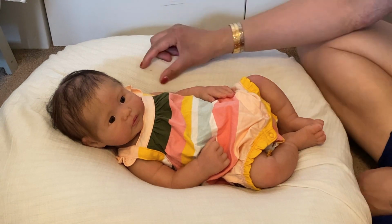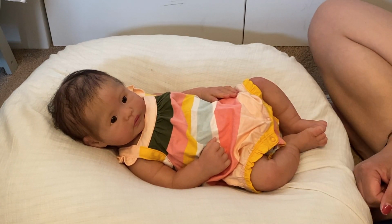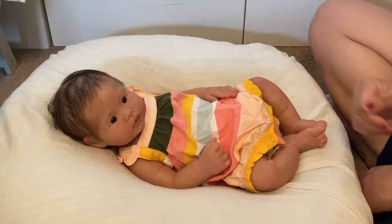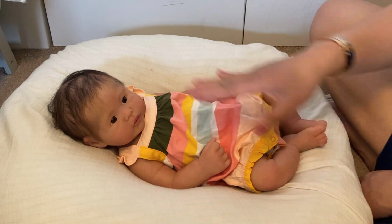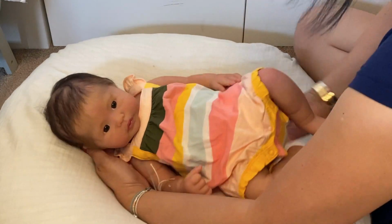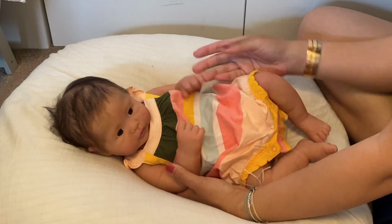I know many of you have gone through that before, but anyway, this little one is just so precious. For those of you who aren't familiar with her, I don't think there's any more left of her edition, but her head was sculpted by Izzy Zhao, and her body and limbs were sculpted by Noe Art Dolls. So it was a collaboration, and then Noemi poured and painted the baby, and then we had Lazara Brito root the baby. Oh my gosh, her hair rooting is beautiful. I just love this baby so much. She's precious, never going anywhere. She's a forever one.